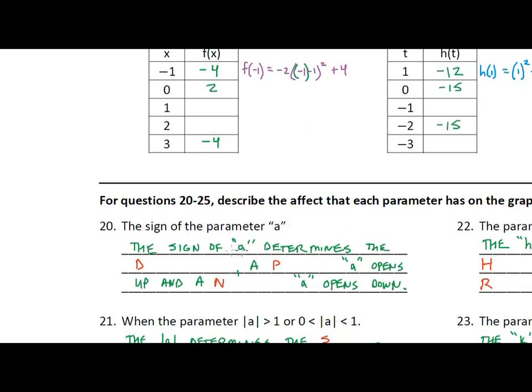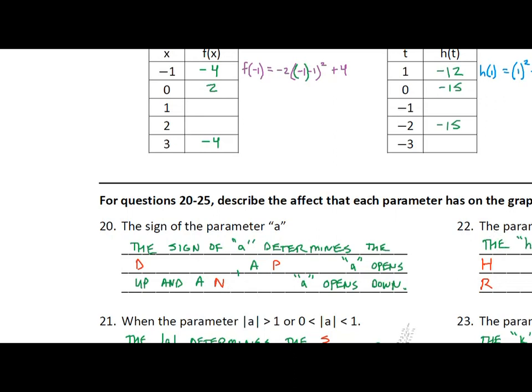Well, the sine of A determines the, and then I'm leaving this blank for those of you who choose to just copy what you see on the video. You lose all the ability for you to learn or recall what you've learned. For those of you who are actually spending the time listening to the video, if you didn't know how to answer this, the sine of A determines the direction. So the direction of the parabola is determined by the sine of A. So direction. A positive A opens up and a negative A opens down. So those words are direction, positive, and negative.